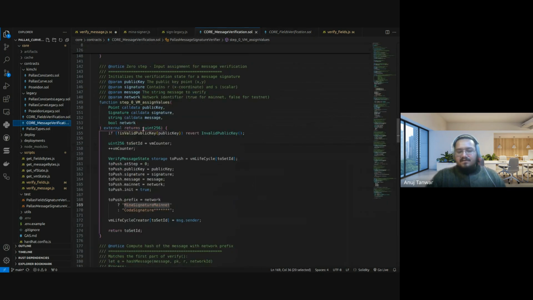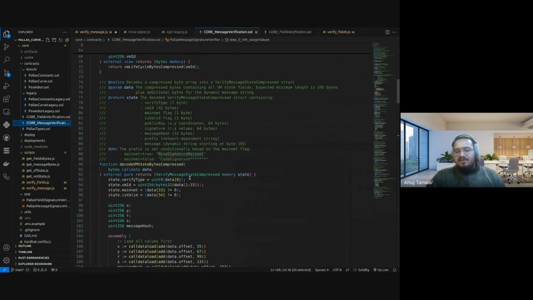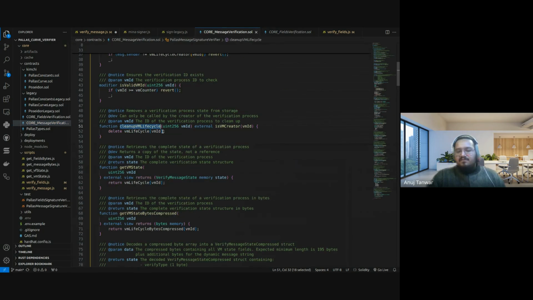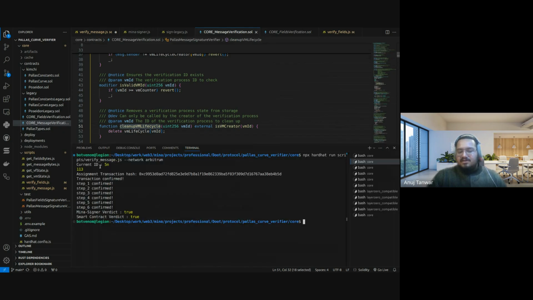So I have this flag to delete the information if I wish to, which is cleanup VM lifecycle, and it requires that I was the one who created this specific lifecycle. So if I call cleanup VM lifecycle using the account that I used to send this on chain, I can clear it as well.